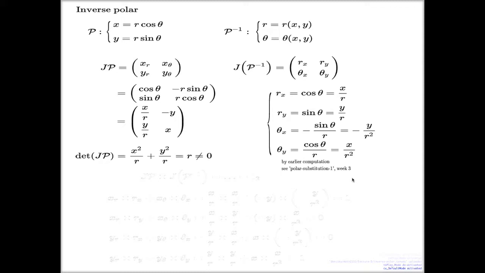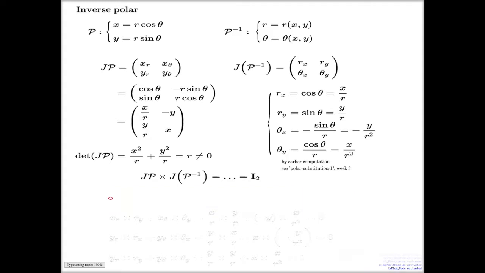Why did I bring this up? I brought this up for one reason. I want to double check this theorem of the inverse function once again, and now I want to double check it in full generality for the polar map. I want to convince you that if I multiply this matrix by this matrix, having this analytical formula for every component of both the Jacobian of the P map and the Jacobian of the P inverse map, I will see this relation that one is the inverse matrix to the other. So if you multiply them, you will come up with the identity of size 2.